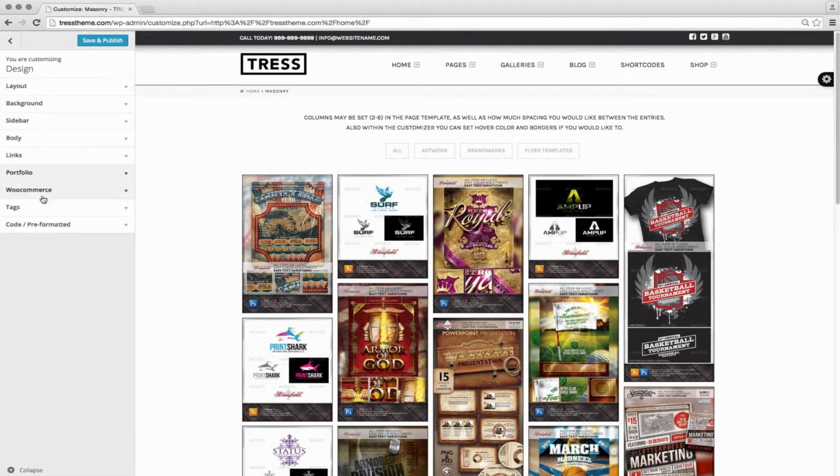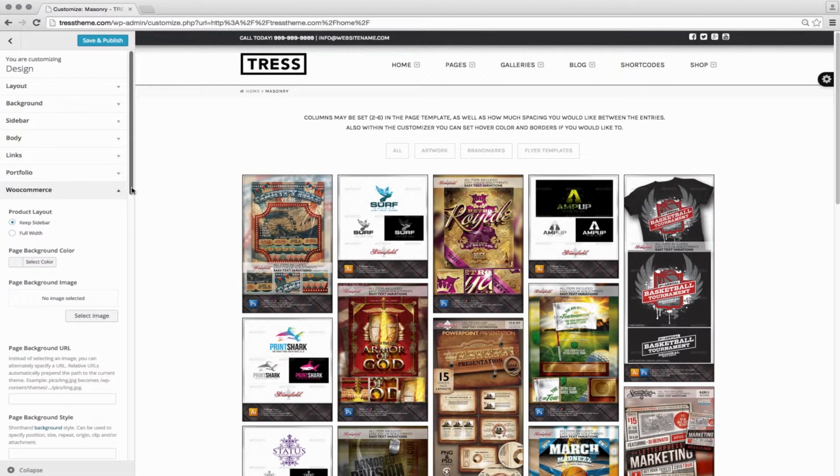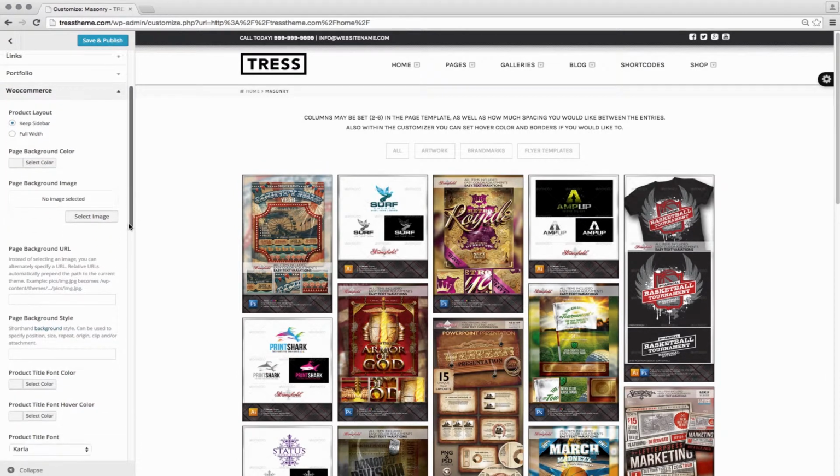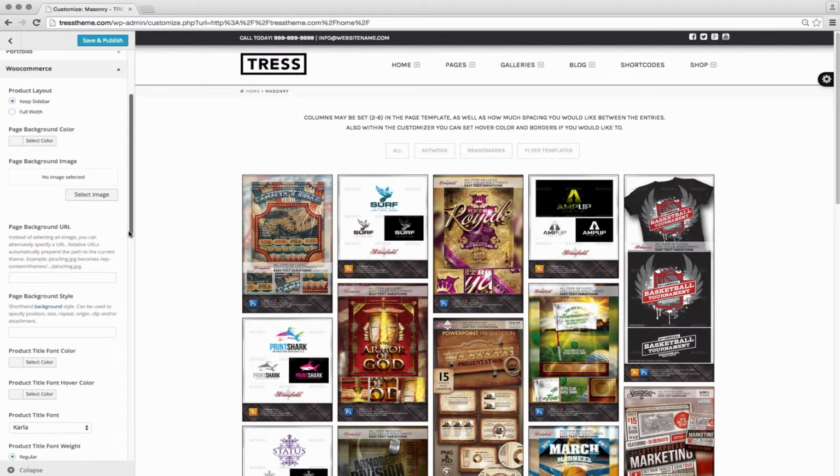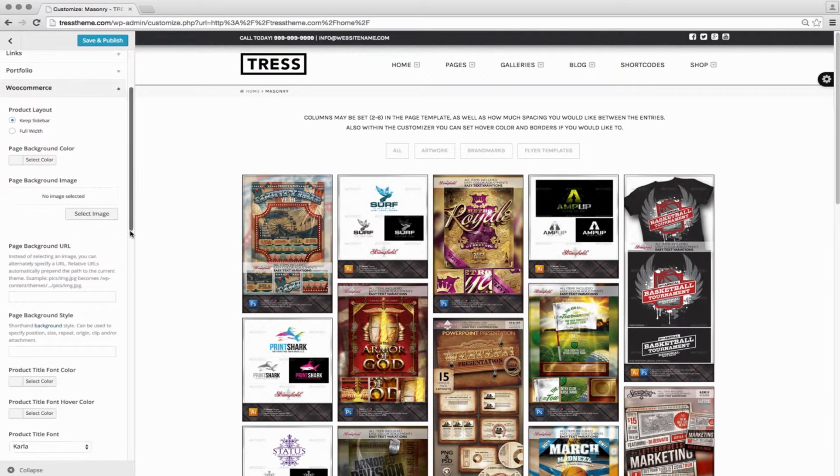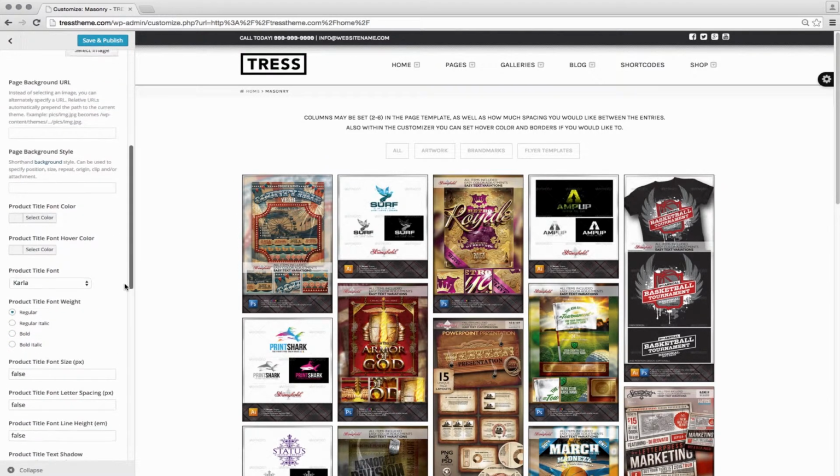The other controls that we have in this area are in WooCommerce. This is a shopping cart system that is one of the best in the industry, and as a matter of fact, for WordPress I haven't seen many better. So you're going to want to have this, and it's one of the installs that we include at the beginning.